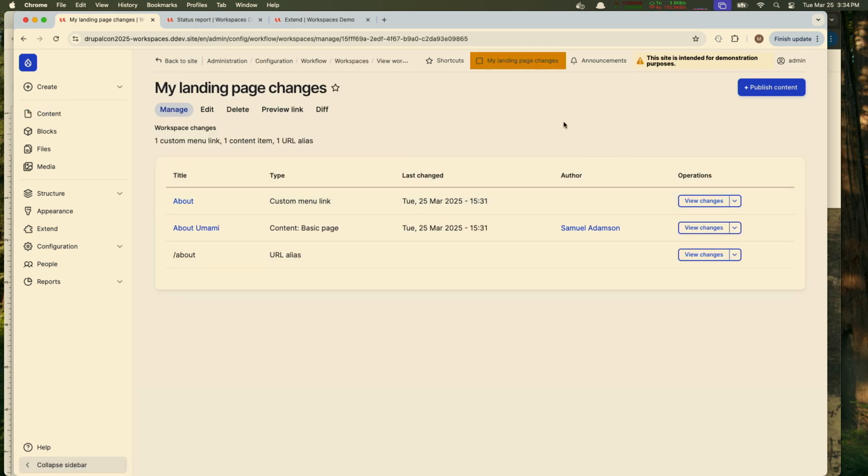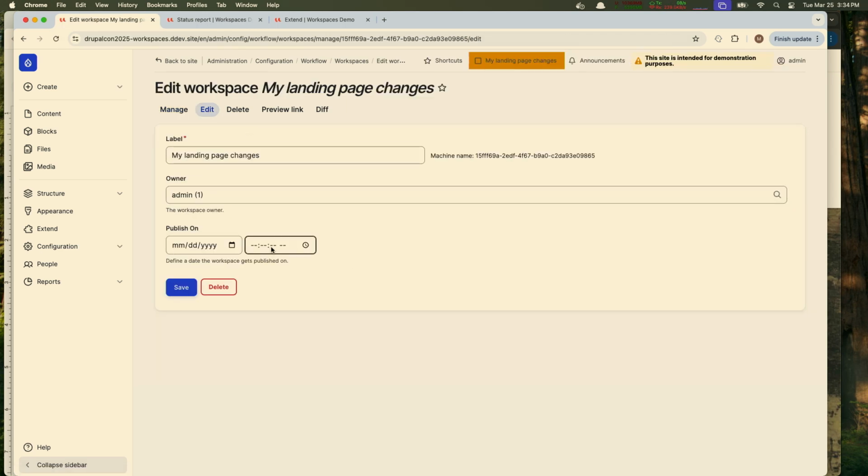In this workspace, I have a few other options. If I wanted to, I could configure, again, thanks to one of these useful modules that come with the Workspace Extras contrib, I could automatically configure when this gets published. So if these changes need to go live, Monday morning at 7 a.m., and I got to drop my daughter off at daycare, configure this, cron runs around that time, everything is published, happens automatically for me.